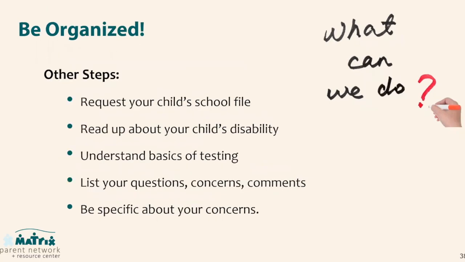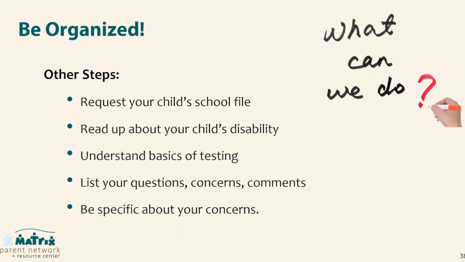Now, other things you can do. What if you know that your child's been suspended several times, but you don't have a record of that? What if you don't have copies of some of the testing? You can request your child's school file, and they have 5 days. I don't think we've put this in writing on this PowerPoint, but if you ask for your child's file in writing, the school has 5 days to get that information to you.